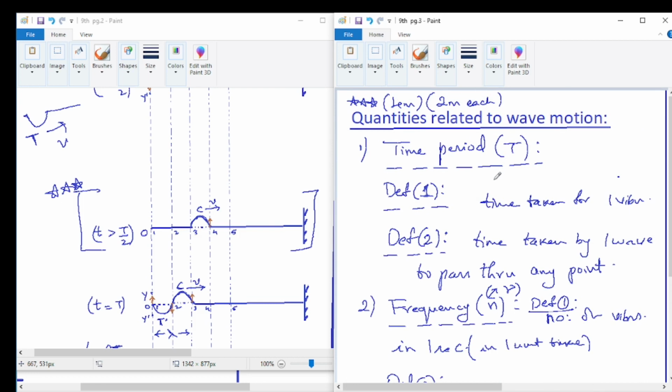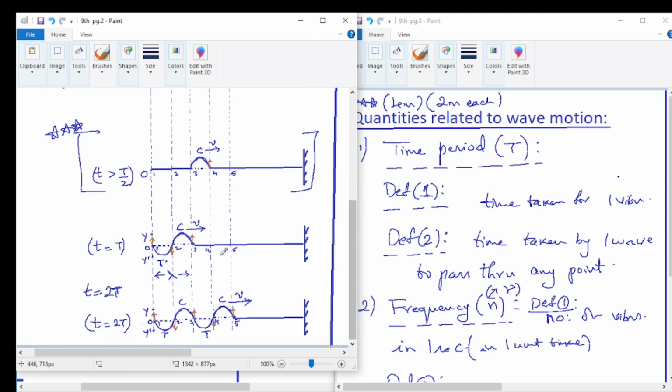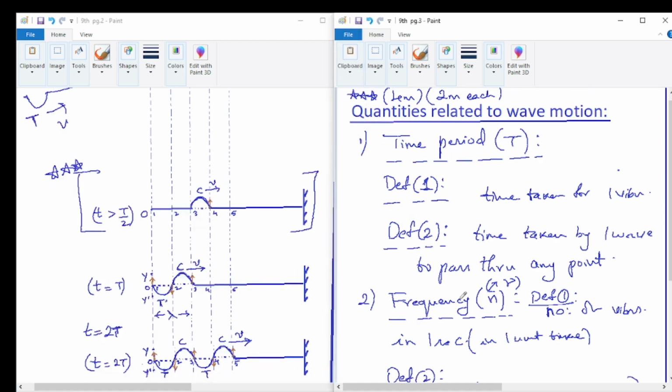Now I said we are obtaining all these 5 different quantities directly from this simple formation of wave. From this simple diagram only, we got almost everything. Now it has still further uses.